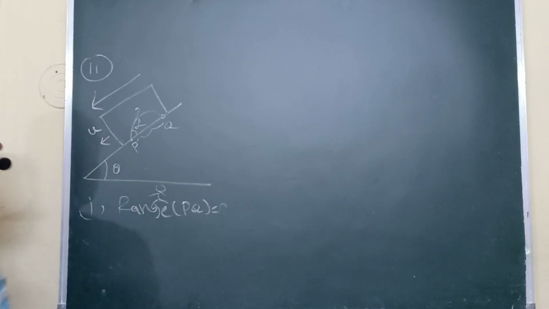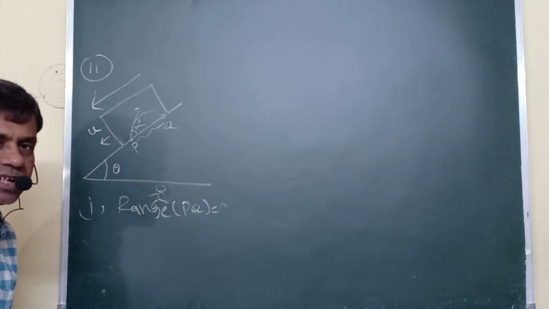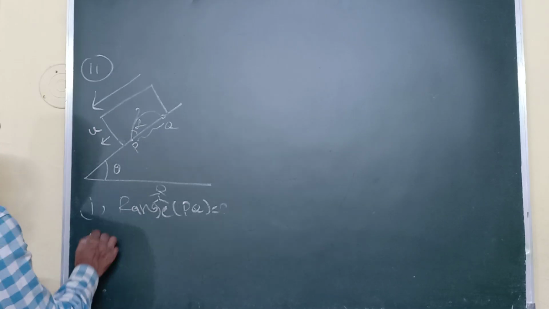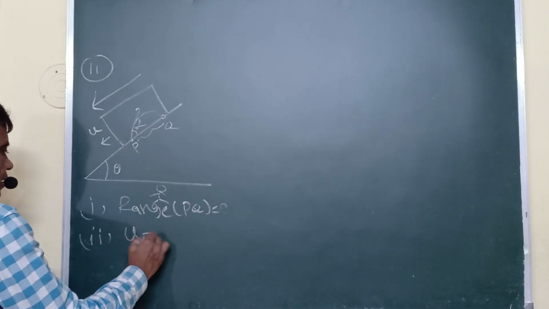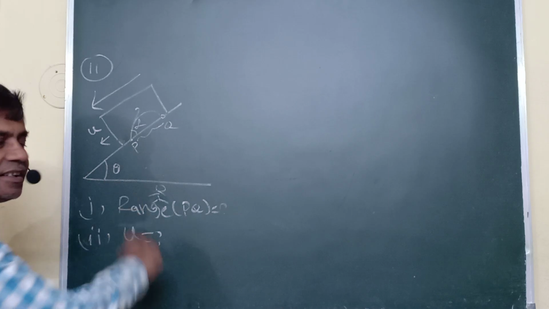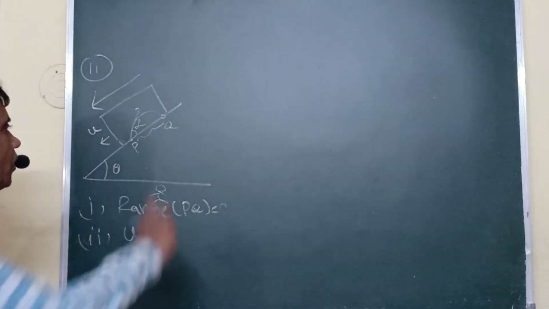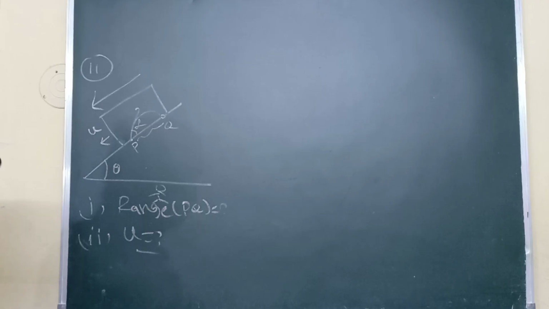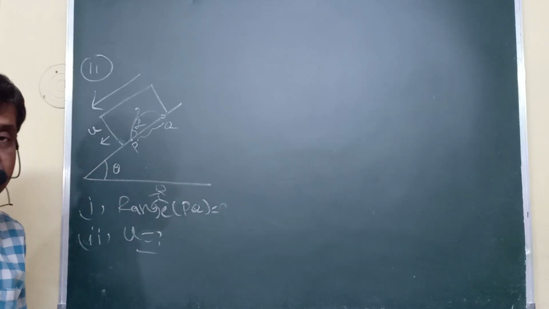The ball is not projected, like that the vision is created for this observer. For that, what is the velocity of the box? Instantaneous velocity at that particular instant, that we are finding. So here, what we are finding is the velocity of the box, in which case the instantaneous velocity of the box creates the vision for the observer that the ball is not projected. Further, what is the velocity at that particular instant?